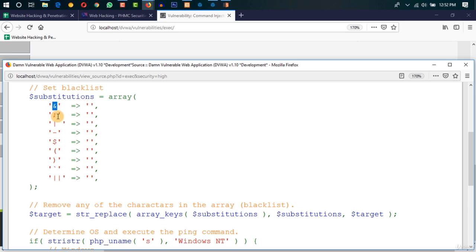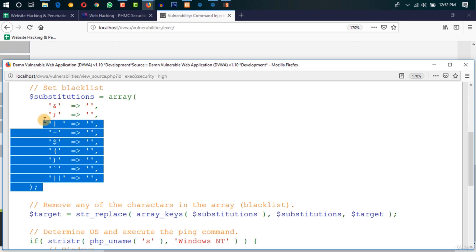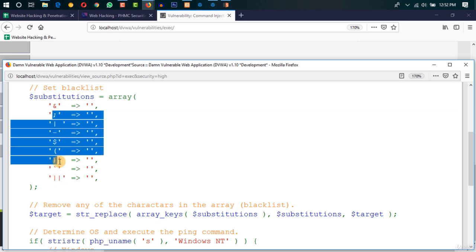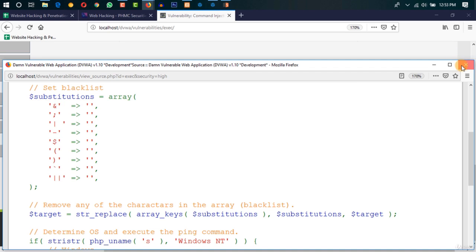Single ampersand doesn't work, semicolon doesn't work, these brackets and all these signs don't work, even the pipe symbol doesn't work. But again, never trust the user. You can see all of these are single characters. I can use a double ampersand, I can use a double pipe symbol, I can use any other thing, and I can double them and make them logical.